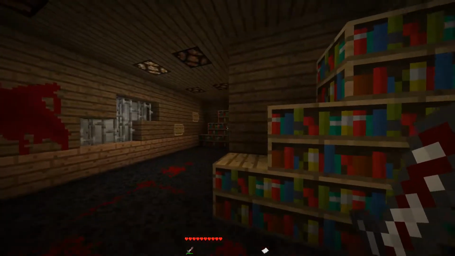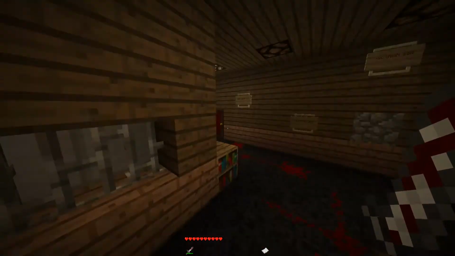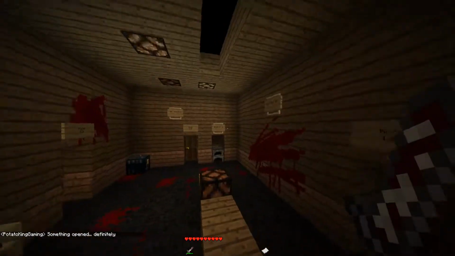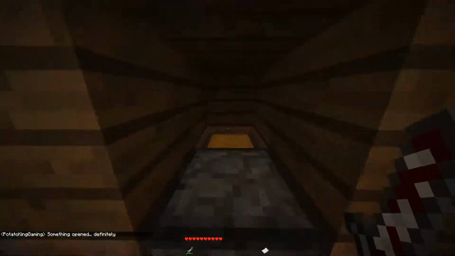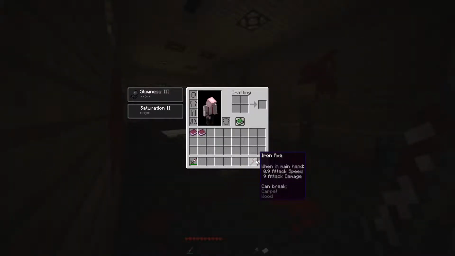I'm just waiting for there to be something running at me somewhere. Oof. Man. Yeah, that opened something. Something opened! Definitely! Oh, this opened right here. Oh, there's a chest. Iron axe. Okay, iron axe.